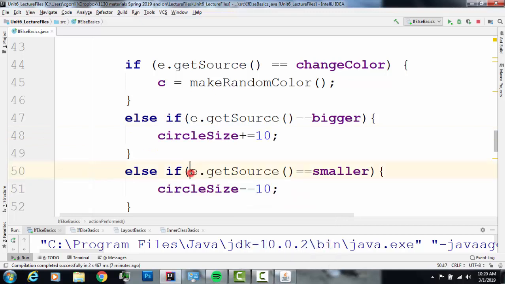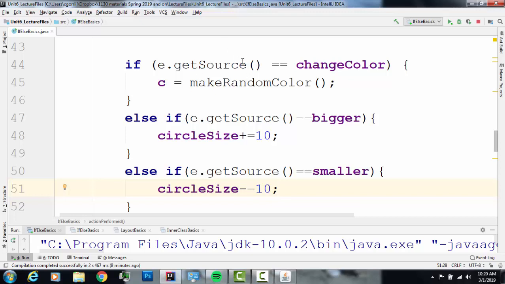If the third one, get source smaller, resolves to true, it'll skip over this because it's false, it'll skip over this because it's false, it'll execute this, and then it'll move on. It'll only do one of them, okay? That's what an if-else chain does. It allows us an exclusive choice. We'll get deeper into this in the next unit when we talk much more in depth about control statements.